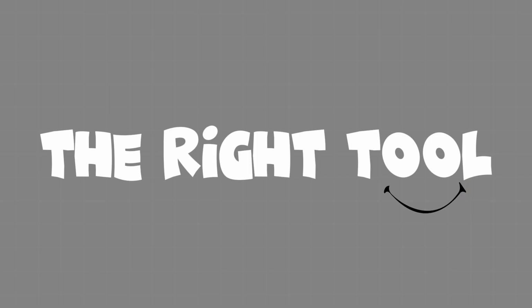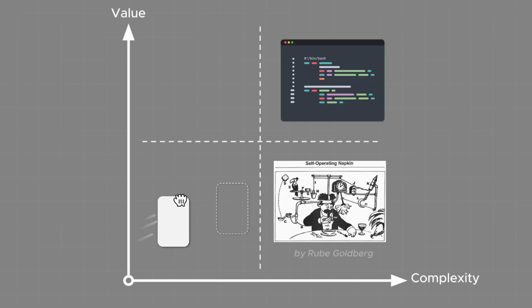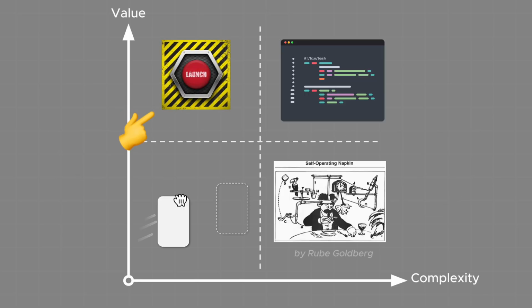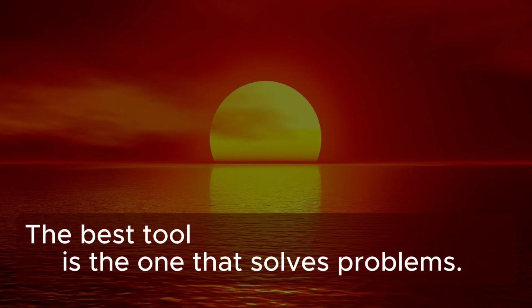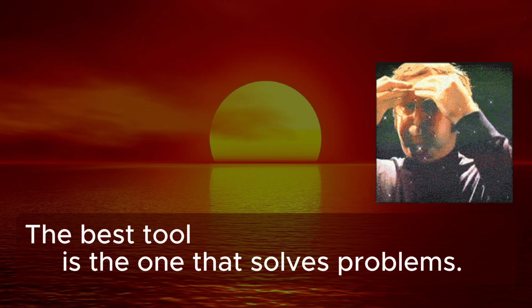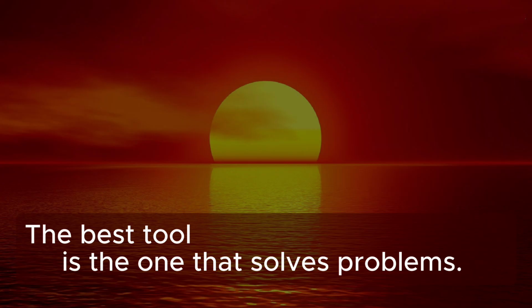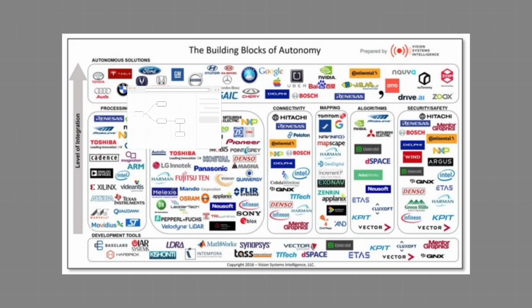And for this, we need the right tool. Not necessarily a Rube Goldberg machine, just something powerful enough to cover edge cases easily, yet simple enough to be used by anyone who's working on making their work a better place. As a wise man once said, the best tool is the one that solves problems. Aiming in that direction, among probably a plethora of other tools, is Fast2.